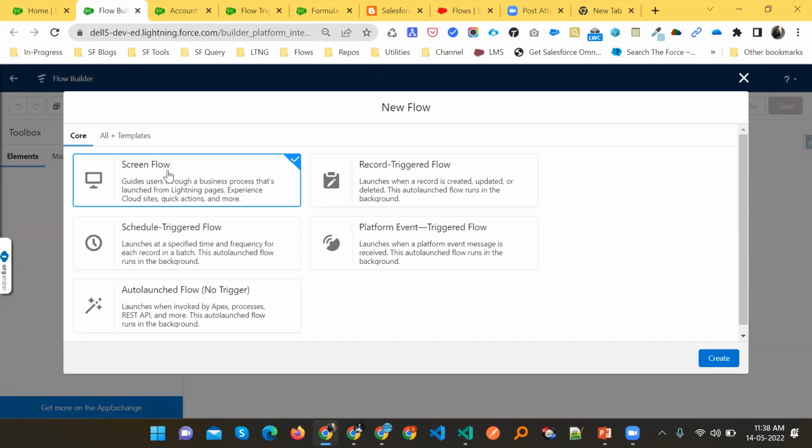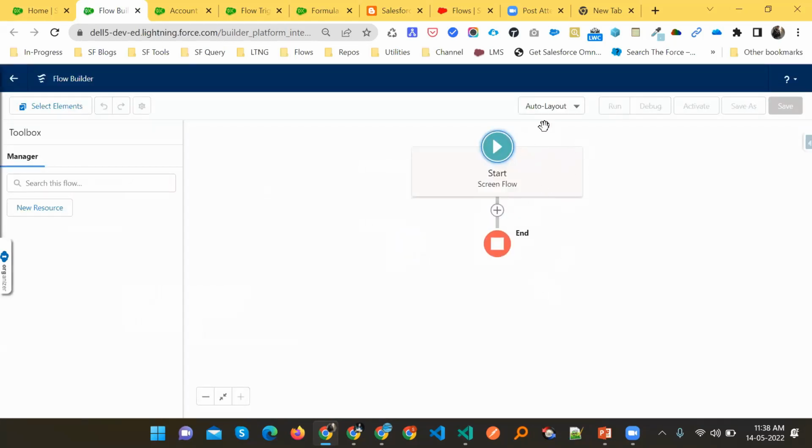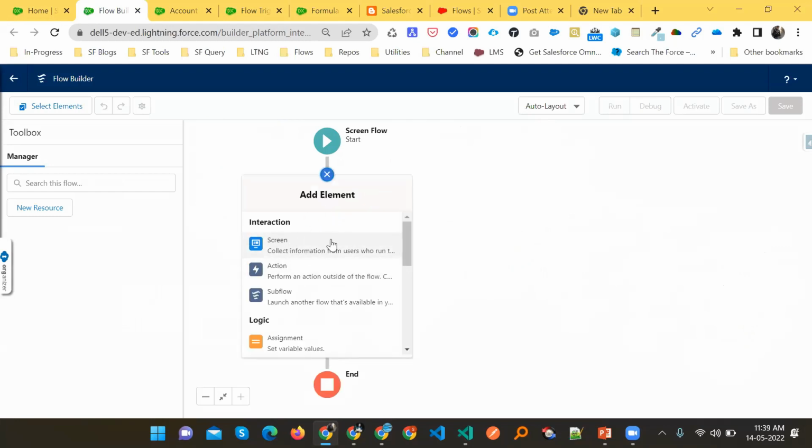So right now I'm working on this screen flow, and click on create here, and here you can see the auto layout. This is a layout, and you can manage anywhere as you want, right? Okay, so here in this plus icon you can see the screen component interaction. Basically screen is where we can use it if any user wants to perform any interaction with the database or something like that, like an input type of box or something like that.